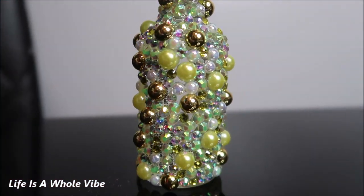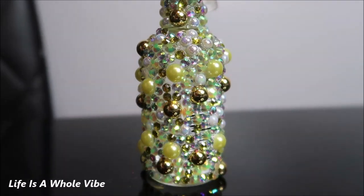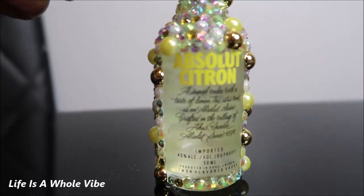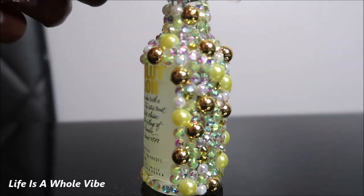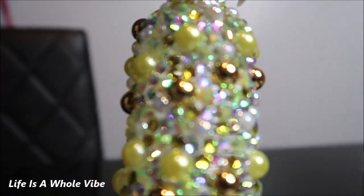Here is the final and finished look of this little Absolute Shorty bottle, and I think it is so cute. My daughter said it looks bumpy. The pearls are just everything for me. I love those gold pearls. I love the yellow pearls. I love how the yellow hits with the yellow wording on the bottle.